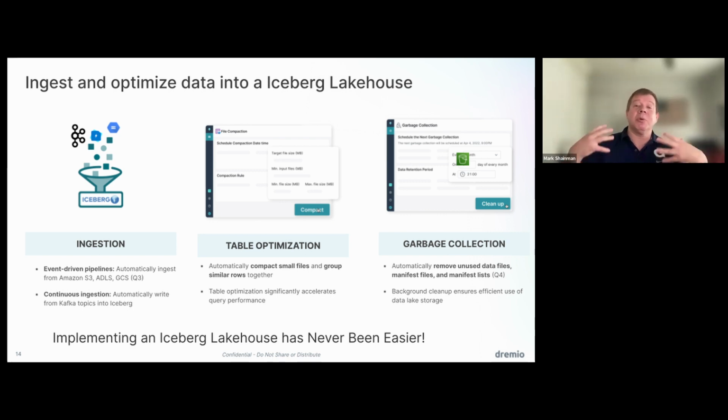So what we really have tried to do is bring to the table a full ingest and optimization capability for organizations who want to leverage Iceberg within their data lake environments as their key lakehouse capability, making it easier than ever before to implement an Iceberg lakehouse.